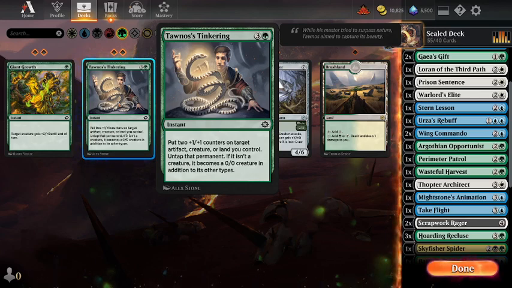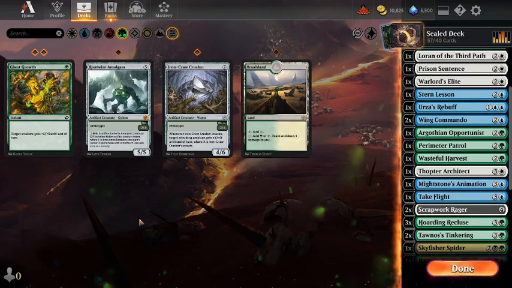I guess it's a bit of a combat trick. Hard to evaluate how good this is because it's only going to be a 2/2 creature for 4 mana, but pumping up one of your large creatures could be pretty good. I think we'll include this. Probably this is the first thing we cut, but I think it's definitely interesting.